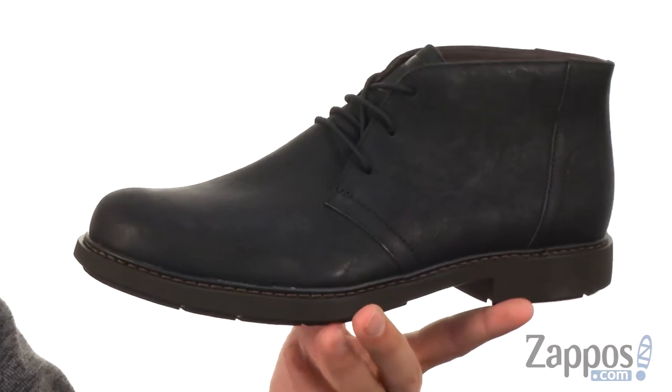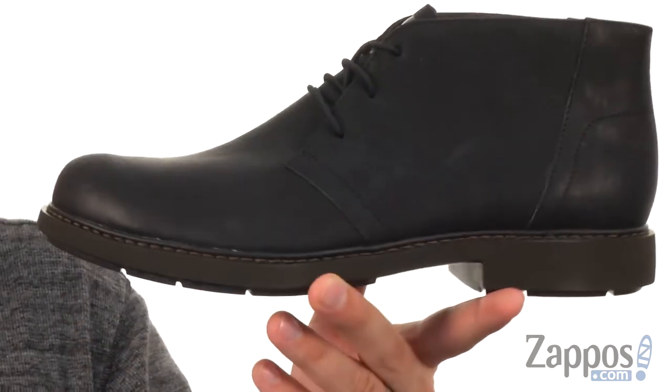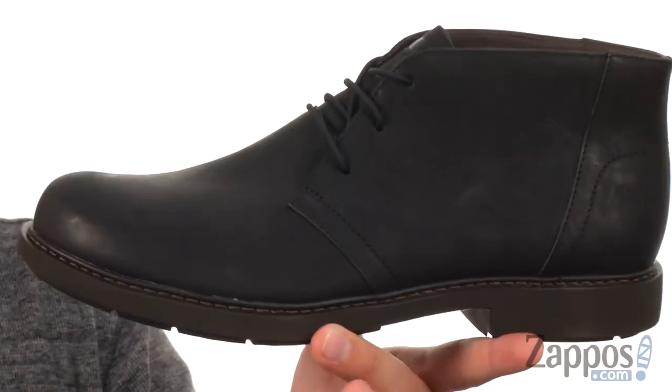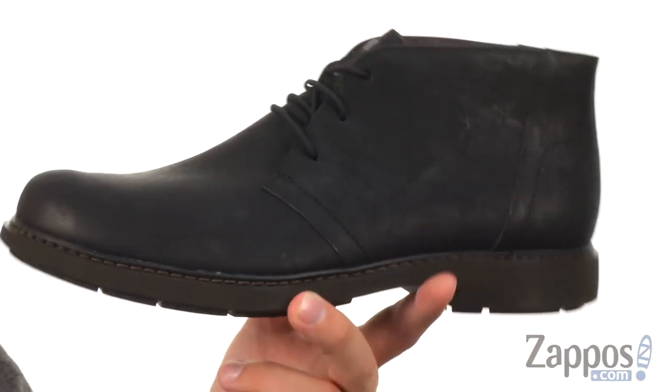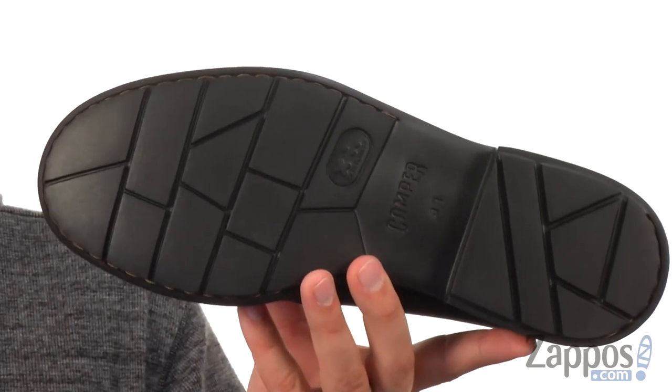Now these have a really breathable inside lining to keep your feet feeling great once you slide your foot in and lace up. The upper is made out of this really sturdy nubuck material — it really gives you that kind of authentic style to keep your feet looking real sharp. It's got some good cushioning in that footbed and a really thick durable rubber outsole here on the bottom.